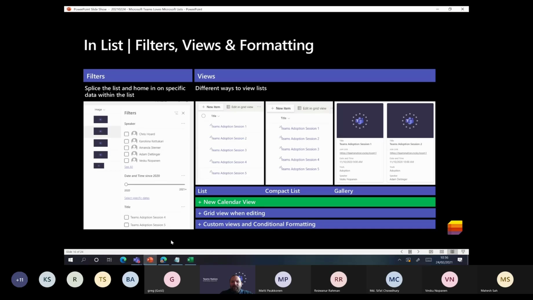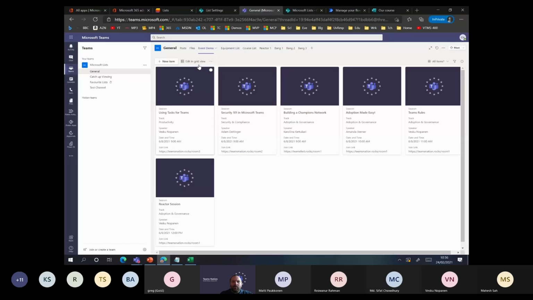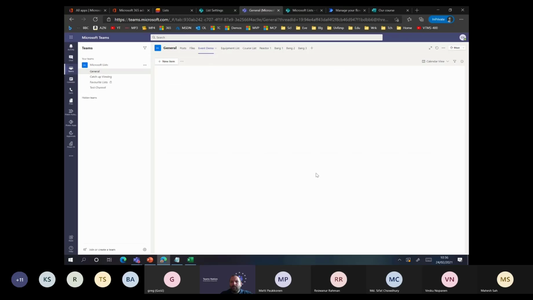We also have the new calendar view. If, for example, I wanted to create a calendar, I can see it in a calendar format. That probably came out a couple of months back now. And if I scroll ahead a little bit, I'll probably be able to see them in a second. There we go. That's how they would look in the calendar view.